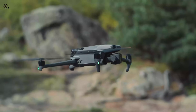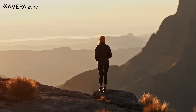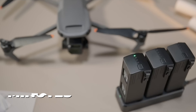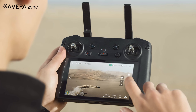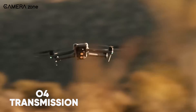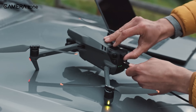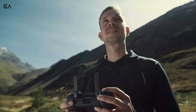Another huge upgrade is the quieter flight. The Mavic 4 Pro is equipped with low-noise propellers that reduce the sound while flying. Not only does this make for a more pleasant flying experience, but it also increases flight time, pushing it to an impressive 50 minutes. The Mavic 4 Pro will come with the new DJI RC Pro 2 controller, which includes a foldable screen holder and supports DJI's upgraded OcuSync 4 transmission system, meaning better range and more reliable connectivity. But there's a catch — if you're hoping to use your Mavic 3's battery or controller, they won't be compatible with the Mavic 4 Pro, so you'll have to invest in new gear.